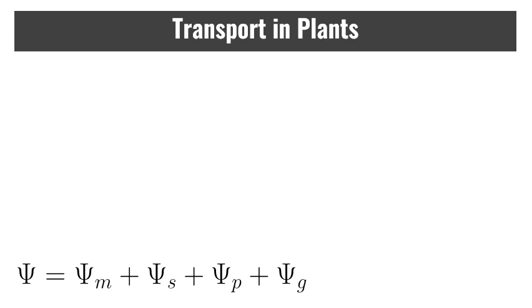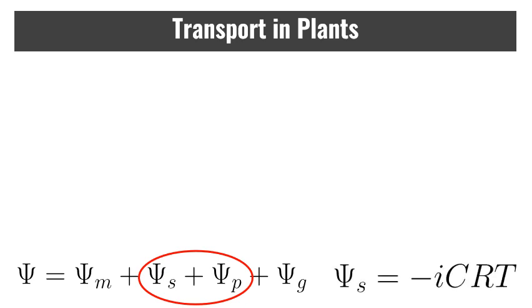There are a variety of sources for potential energy of water. We, however, will only be looking at two of them, the solute potential and the pressure potential. Why? Well, the matric and the gravitational do not apply under normal conditions in laboratory settings. They're outside, they're extreme cases, so they are negligible as far as our calculations are concerned. The solute concentration has its own subformula. The solute potential is equal to the negative iCRT.